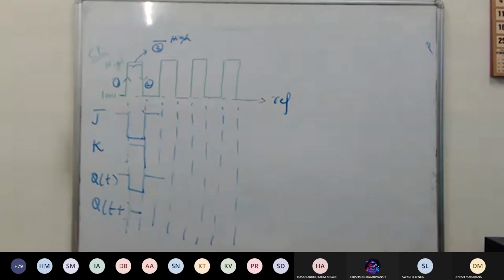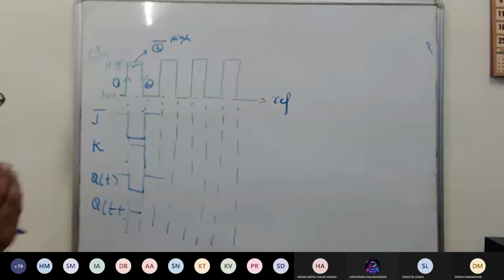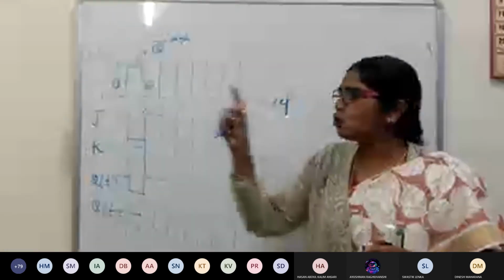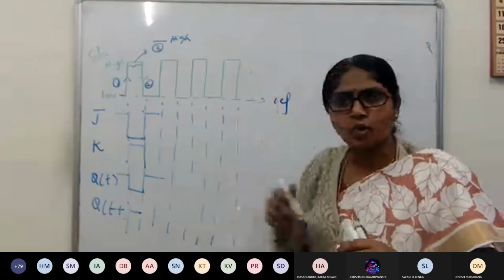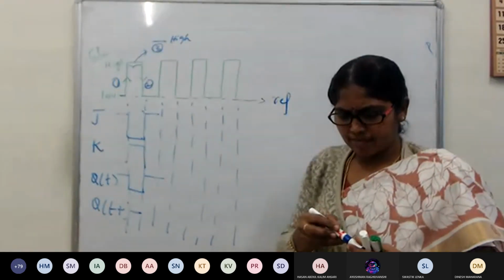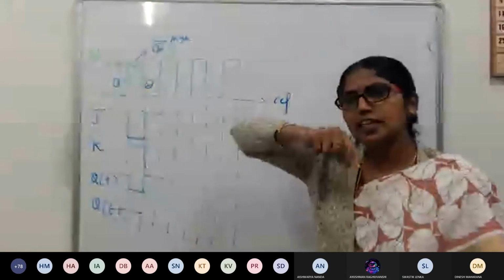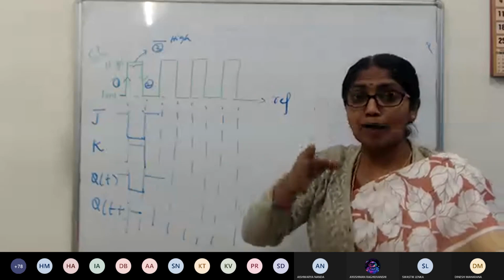Now you should be getting some questions. I am using only the flat surface of the pulse. Why can't I use the edges? Did you see the flat surface is at a different time period? The flat surface is very stretched when compared to the low to high and high to low transitions. Low to high and high to low are very spontaneous. Did you see the time gap there? In fact, it is an impulse. Is that correct?